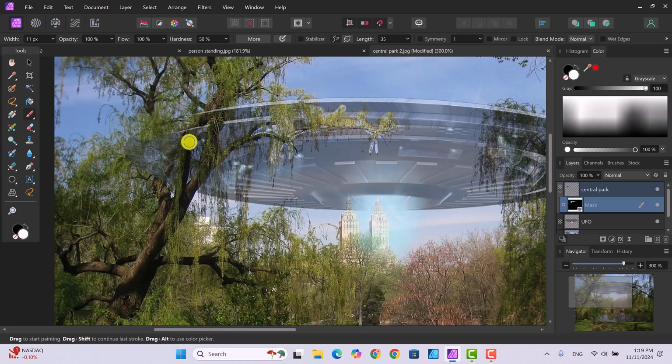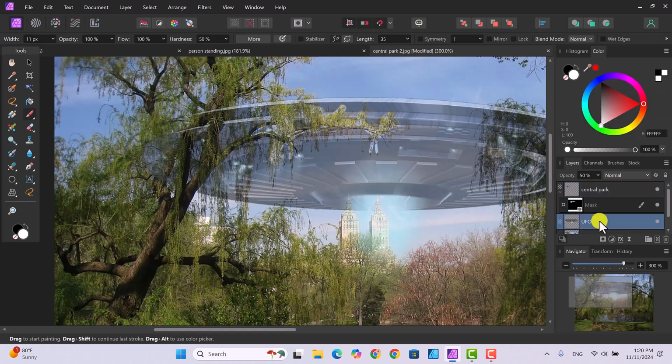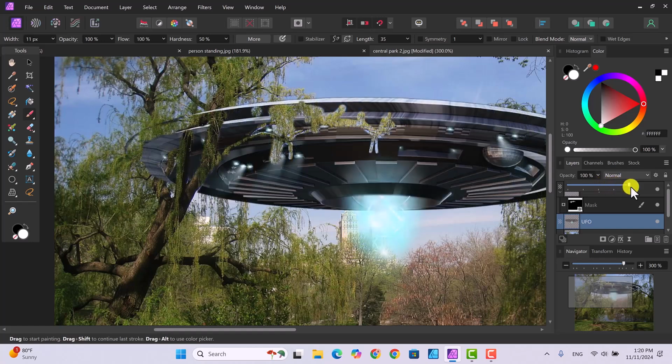Okay, make this a little bit bigger. See if we have this. And all this around here. So paint all this. And down here. So I hope you're getting the idea. And now what I'm going to do is go back to my UFO and change the opacity so that I can see what it looks like when it's all the way up.